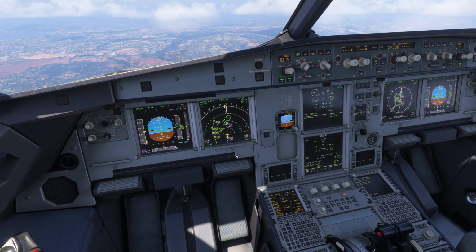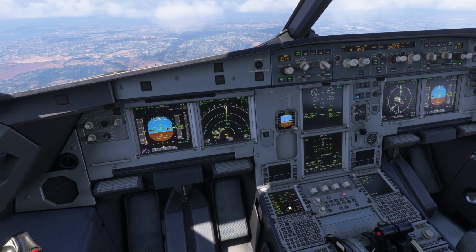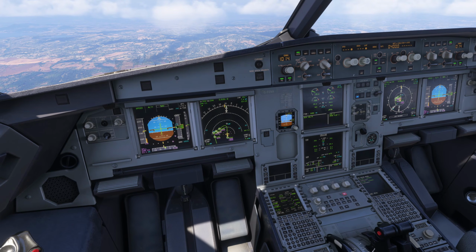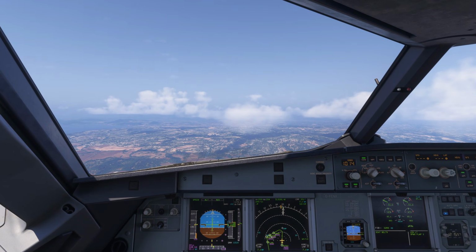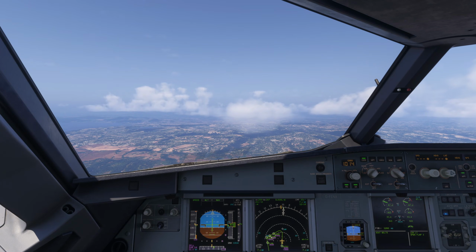Don't just go for the next approach hoping that the weather has improved. Think about what went wrong. If it wasn't weather, if it was something simple like you not flying a stable approach, that's easy to correct. But always stay ahead of this situation instead of being hopeful and just reactive.